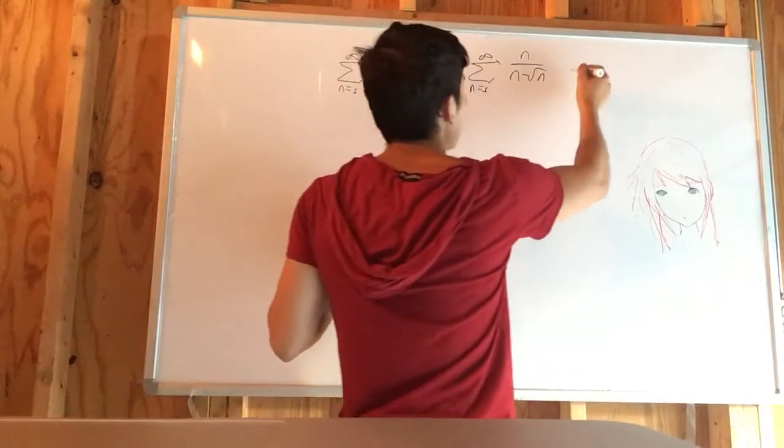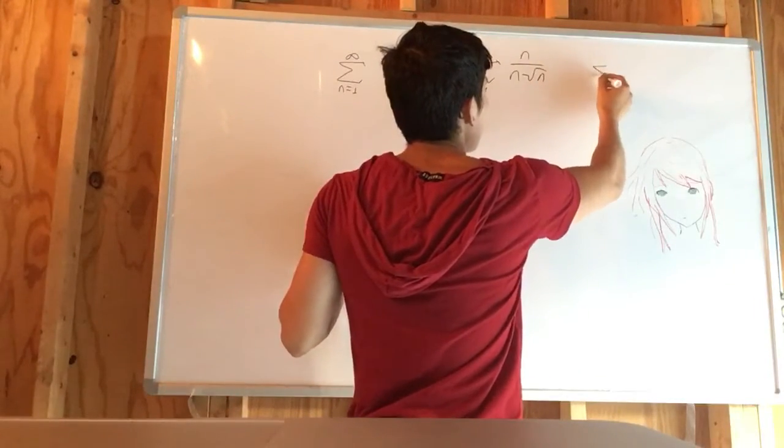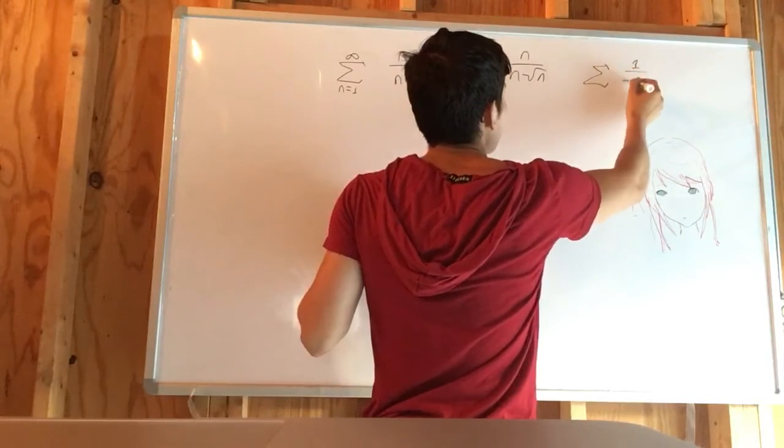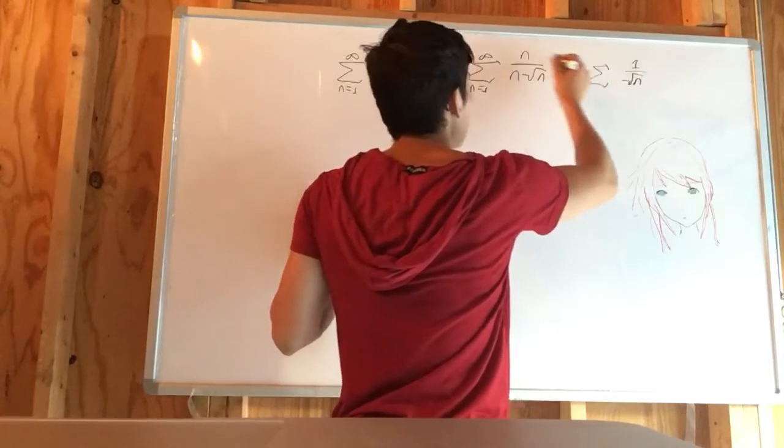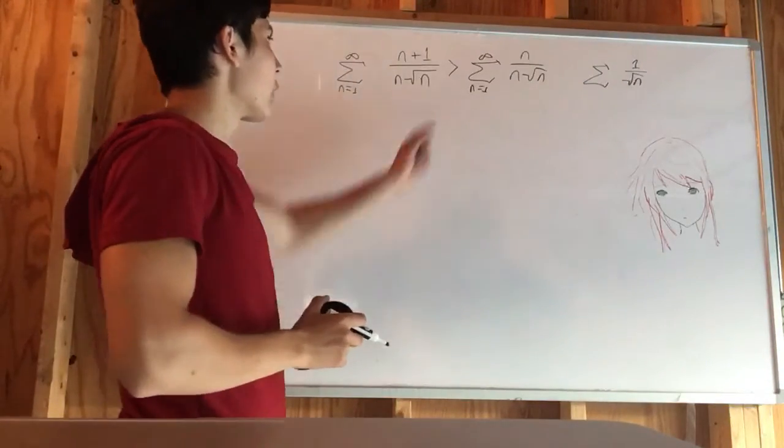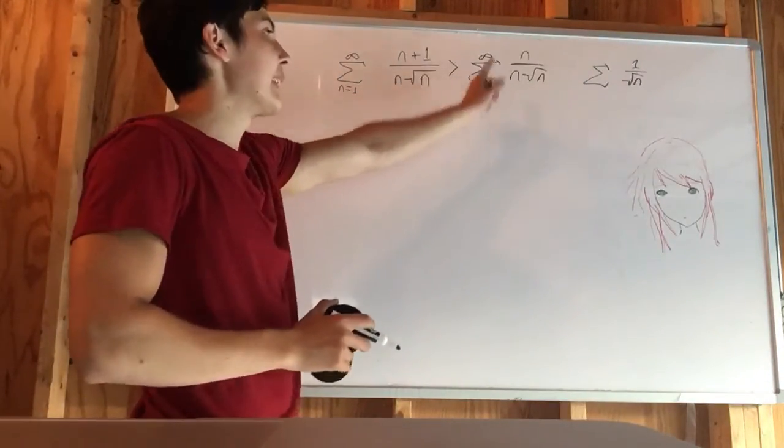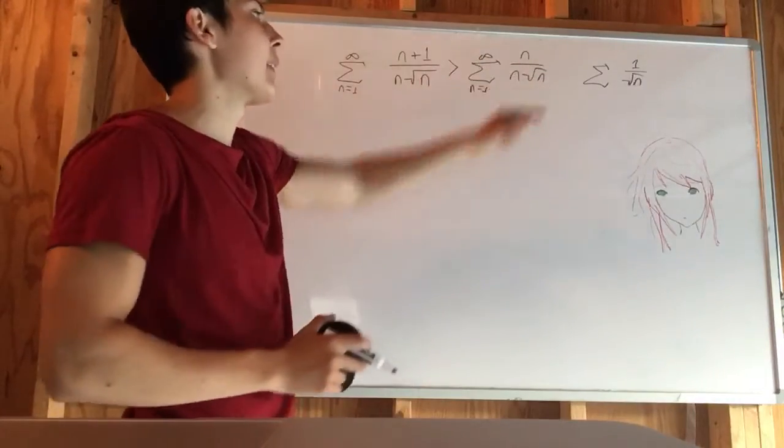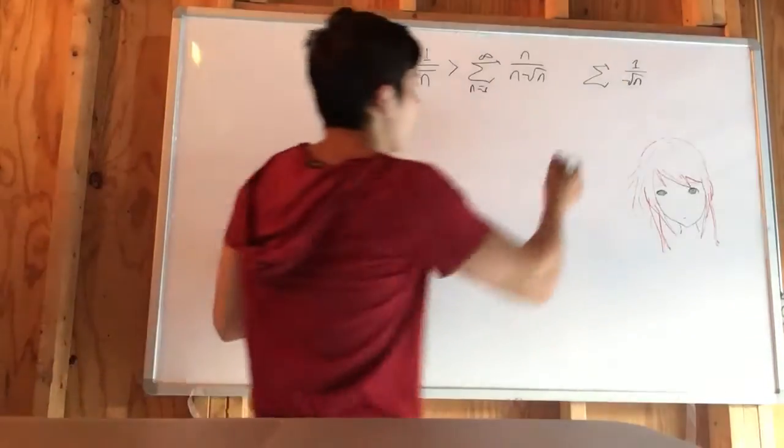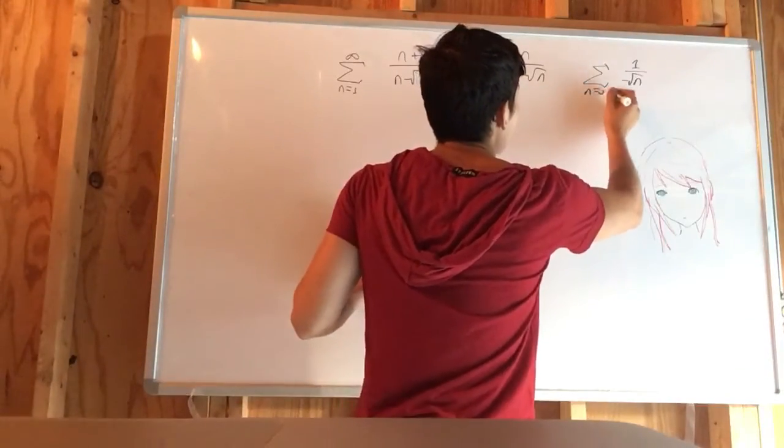We are not saying that these are equivalent. So we can notice that we have something which is this, and this is equivalent to that. So we're comparing this to this, and this is that. So it's like comparing this to that. And this would still be greater than that series over there, n equals 1 to infinity.